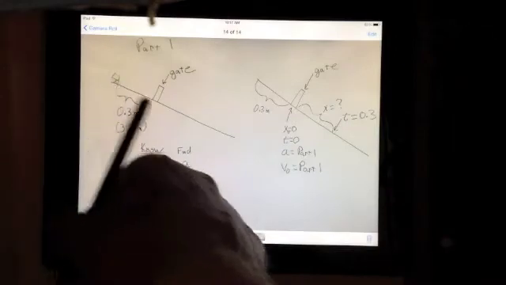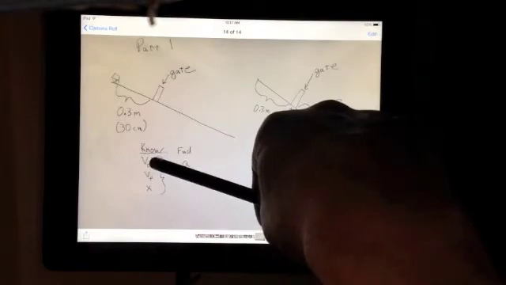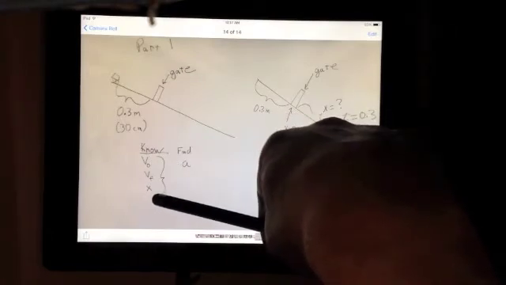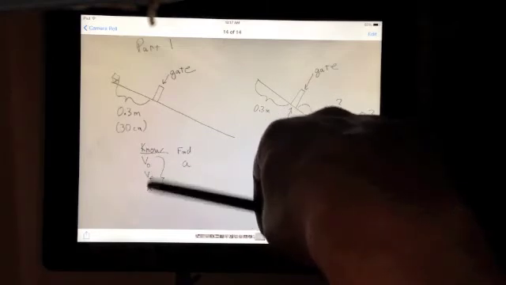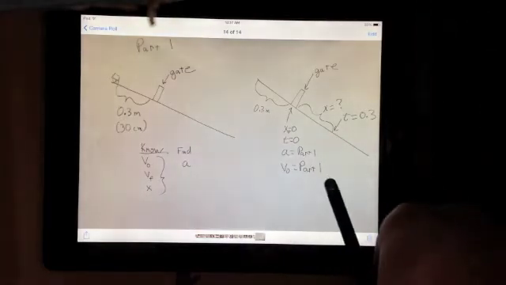You're going to release it. The photo gate will measure the velocity. So I know my initial velocity because I started from a standing position. I can measure my final velocity, and I know what my x is. From those three pieces of information, I can find my acceleration. Then I'm going to go over here.